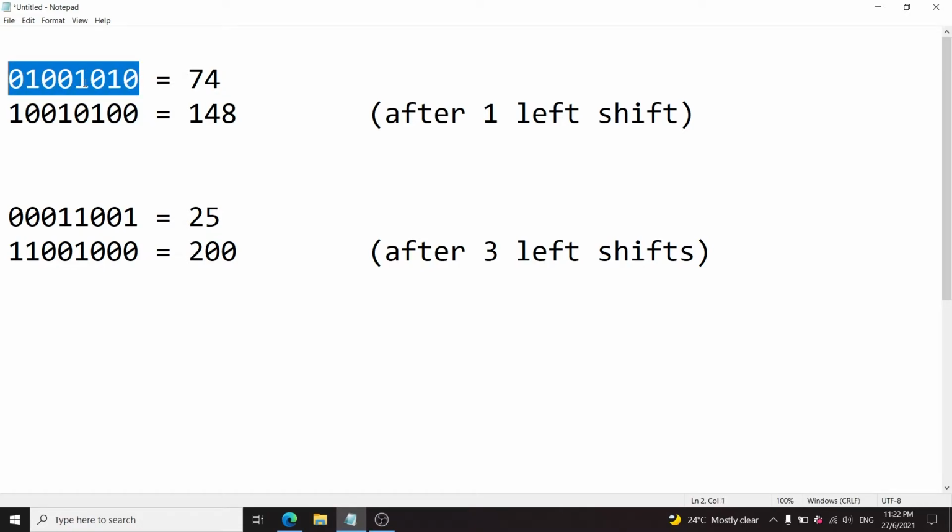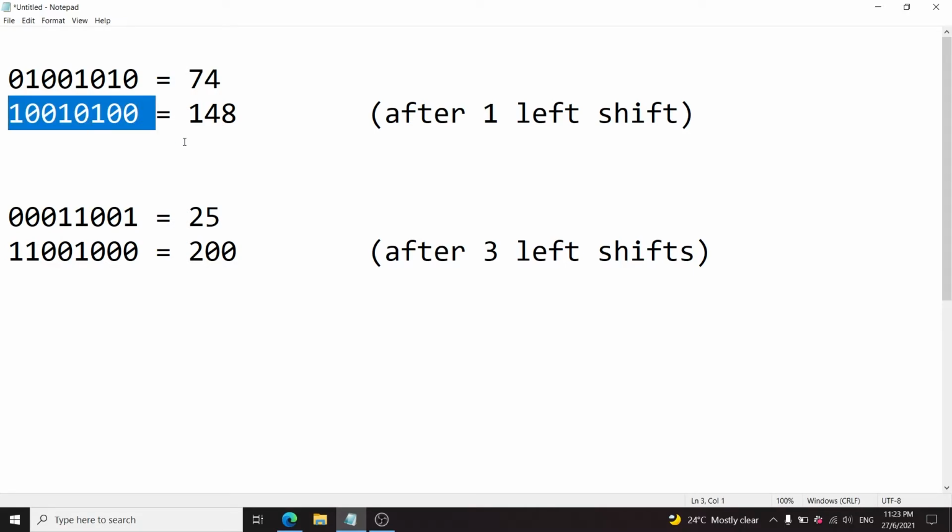Performing a left shift is equal to multiplying a number by 2. So here, this is the bit representation of the decimal number 74. When we shift it to the left by 1 position, we add a 0 here and then the excess bits on the left get discarded. So this 0 here from the original number gets discarded and this sequence here, 1001 and then 010, appears here directly from the beginning. So we add this 0 and this number here is now equal to 148, because we have 128 plus 16, which is 144, plus 4, which is 148.